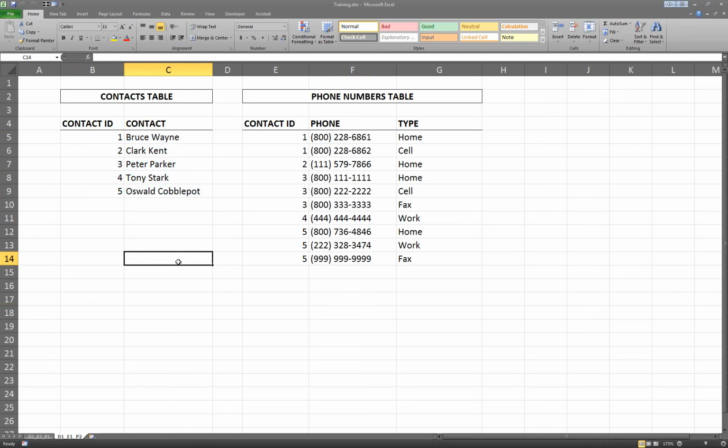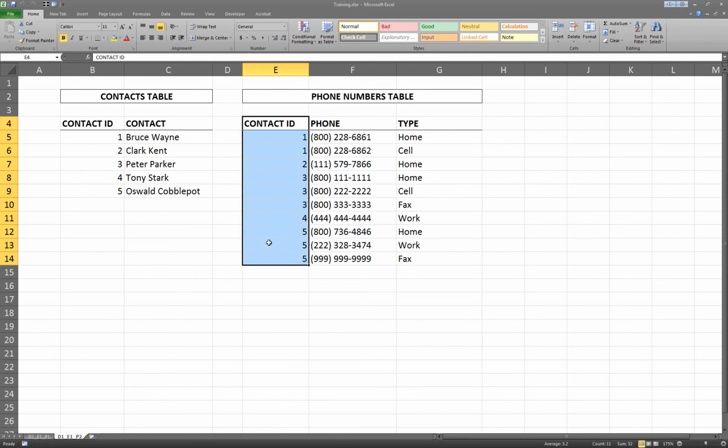Now, what you'll notice, though, as part of splitting up that data into 2 separate sets is when I split the data up, I need to have something so that I can get it back together again. So what I've added to both of these tables is a column called contact ID. And what's important about that field is that it's going to be our linking field.